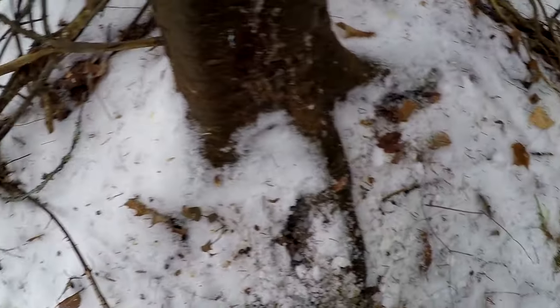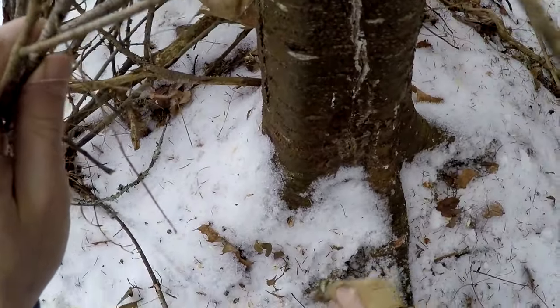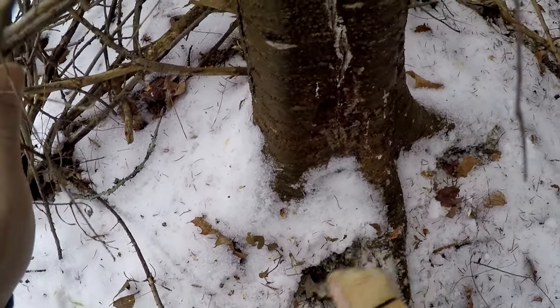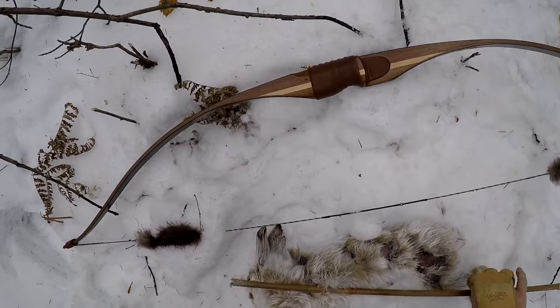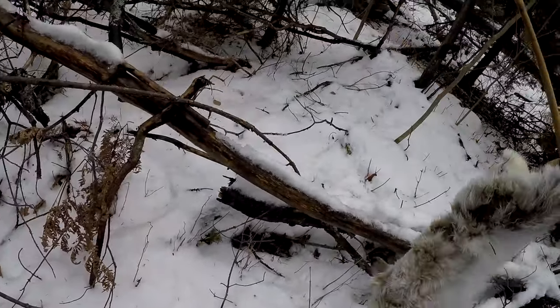Of course, that's the downfall of using primitive tools is they're very fragile compared to modern tools. Well, I shouldn't say that. They're not all completely fragile compared to modern tools. Shoot, we lost that arrow tip. Got ourselves a nice snowshoe hare. A little bit of work.